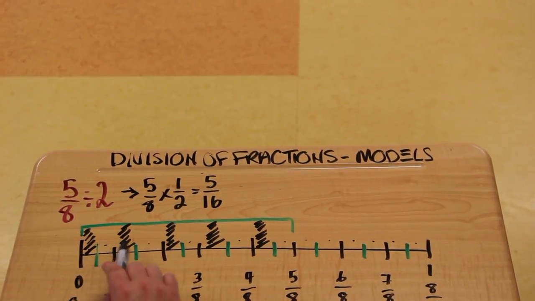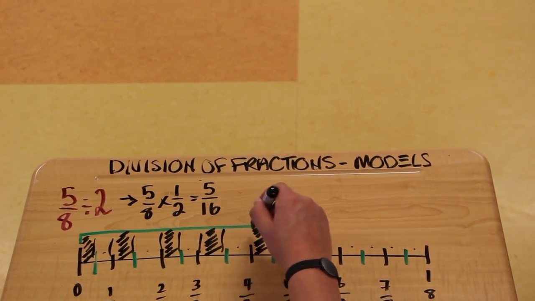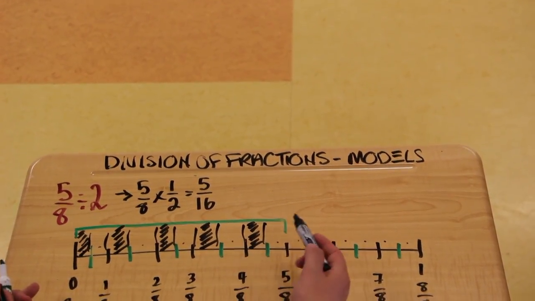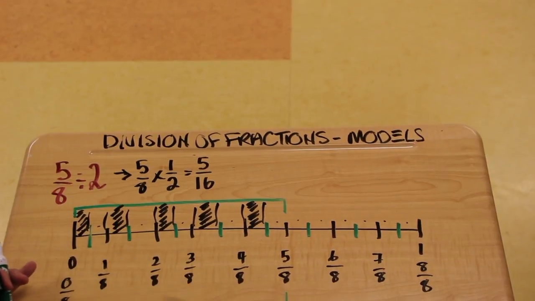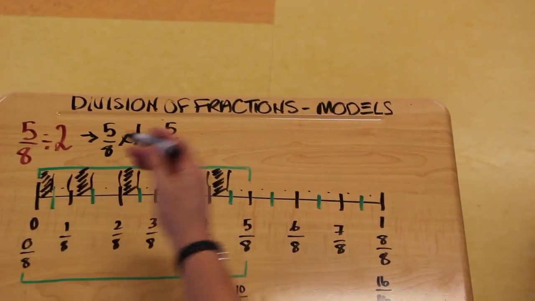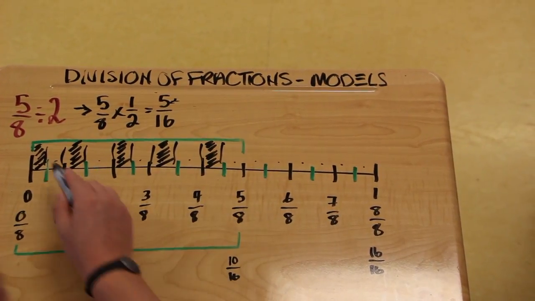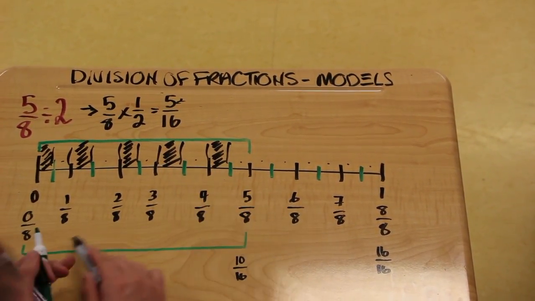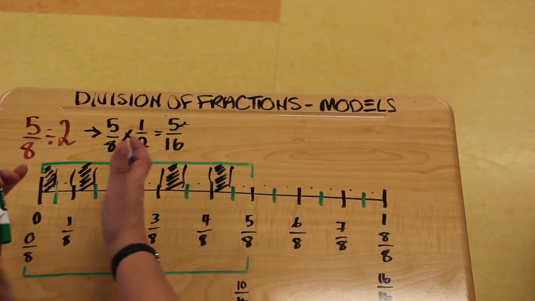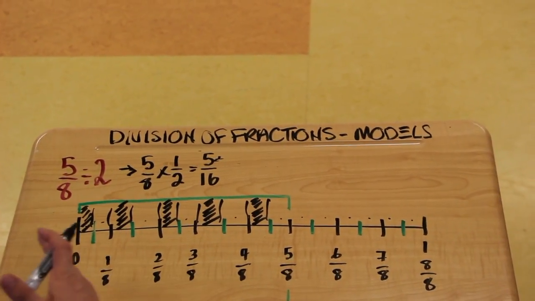So what I need to do is count what I would have if I were to take these, because these lined pieces represent half of our original piece, right? There's 1, 2, 3, 4, 5 full, and there's 1, 2, 3, 4, 5 empty. So that means that our shaded black lines represent half of our original piece. The great thing is that I can identify that I now have 5 pieces, 1, 2, 3, 4, 5, out of my possible 16 pieces. So if I were to slide all those down, 5/16 would represent half of 5/8.